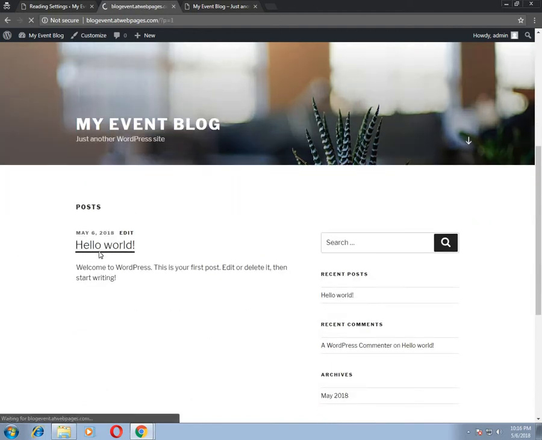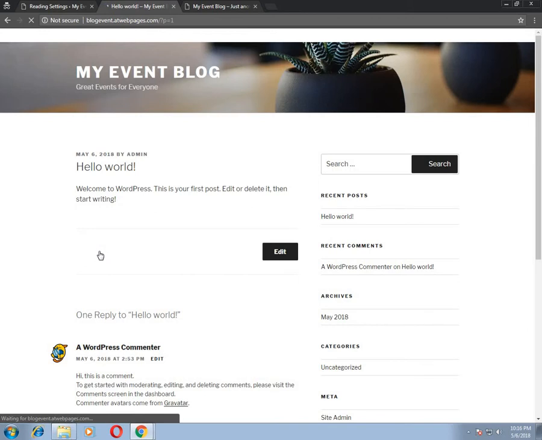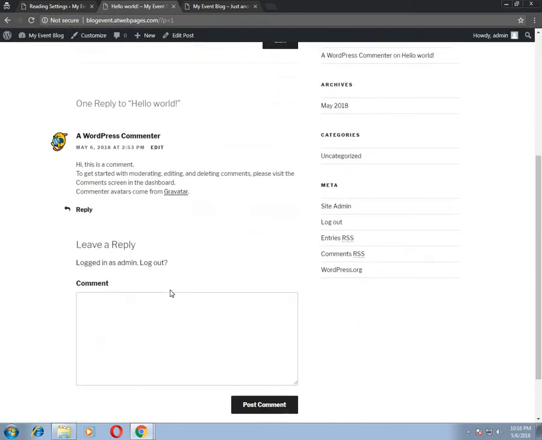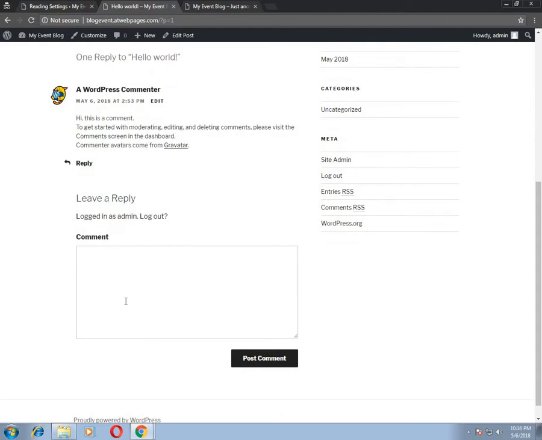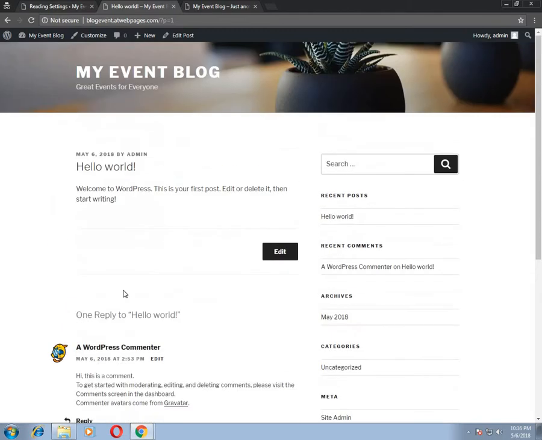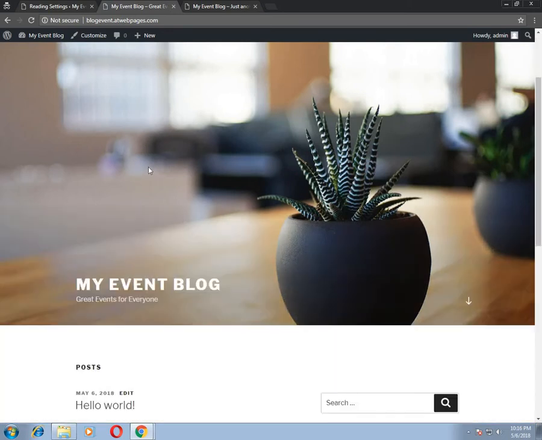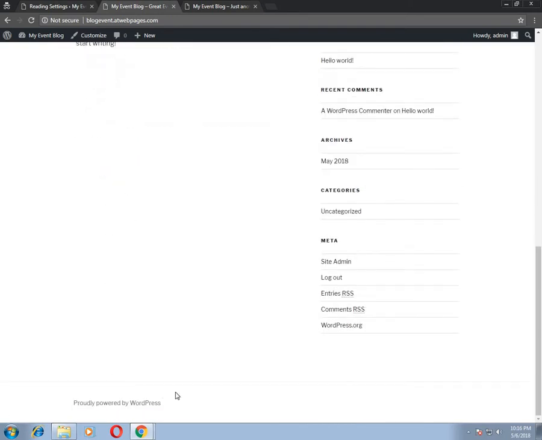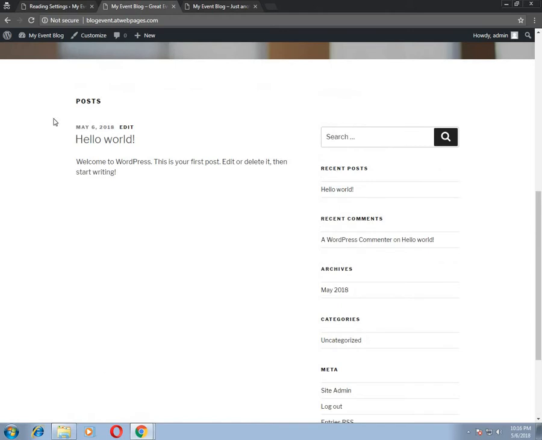This is a dummy post that gets installed, and a commenter has created an auto comment over here, and anybody can leave a comment. So friends, this is a dummy post, and any post that is created will come under this post. As you keep on posting, posts keep coming below each other.